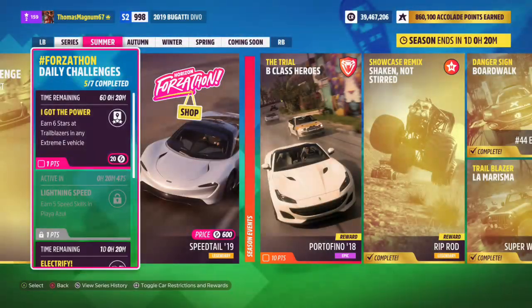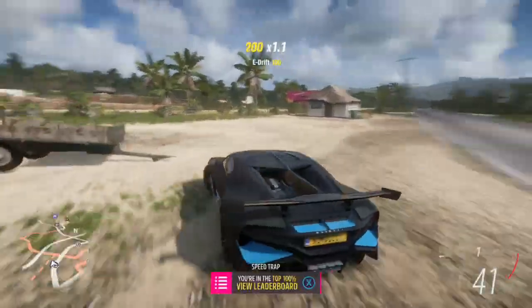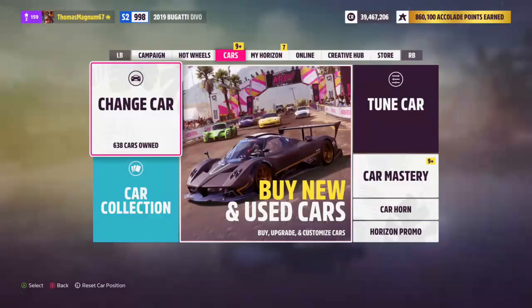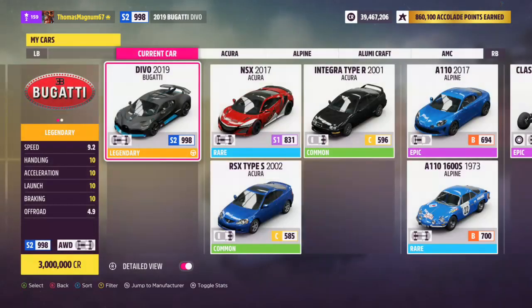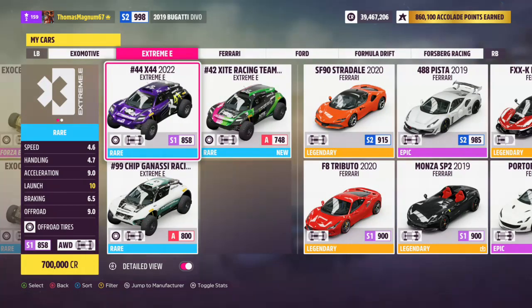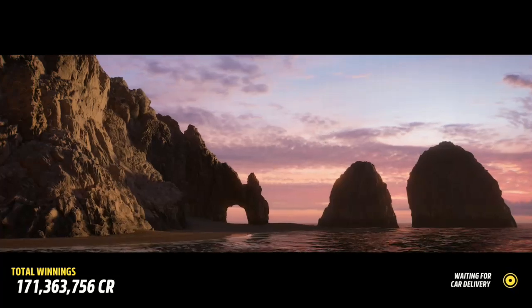There, finally we got it. Thank you, Devo. 6 stars, Extreme E, any Trailblazer. All right, back to our Extreme E vehicle, and I'm just going to go to one particular Trailblazer because it's so quick and easy, right? You know which one I'm going to. If you've watched these streams, you know which one I like to play in. Extreme E, there we go. Back in that sucker. Yes, okay. Thank you very much. Yes, I want my car delivered to me. Thank you. It'd be much appreciated.